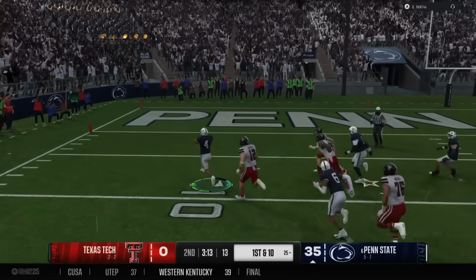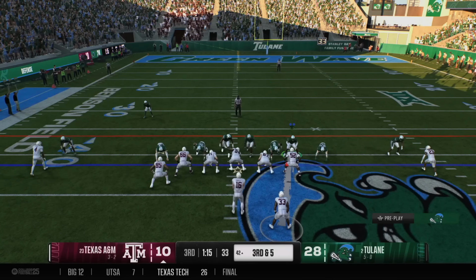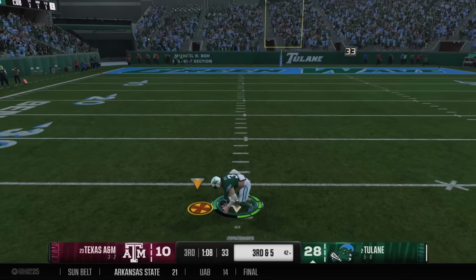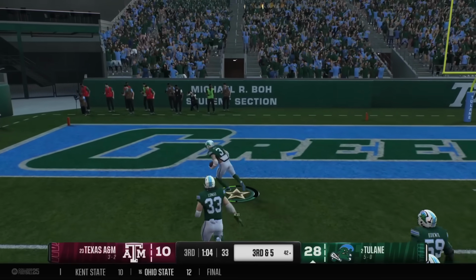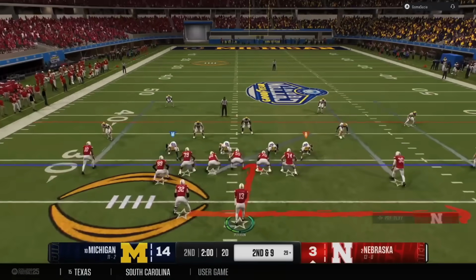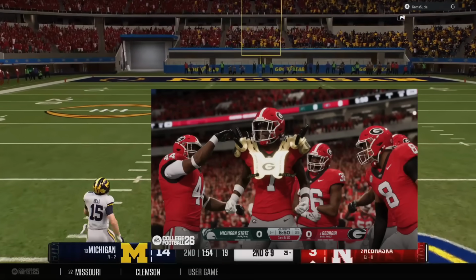Again, for me, I am more excited about the touchdown and turnover traditions, because I think that is fire, especially when you're really not into all the 100+ teams that are in here. So when you're playing with more Power 5 teams, and even with the Power 5 teams, there's a lot of celebrations I didn't know about, but you will get those. So just to name a couple, you got Texas and Arizona. They got the turnover swords. The Akron turnover tire is placed around a player after an interception or fumble recovery. Georgia has the Savage pads, which of course most people know that. I mean, come on, it's SEC teams.